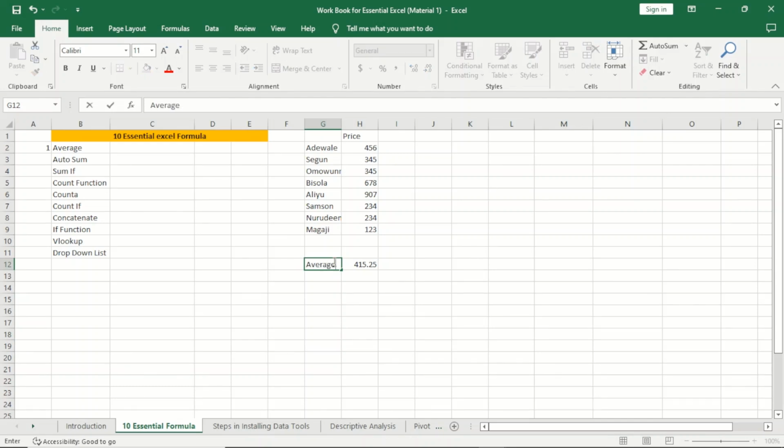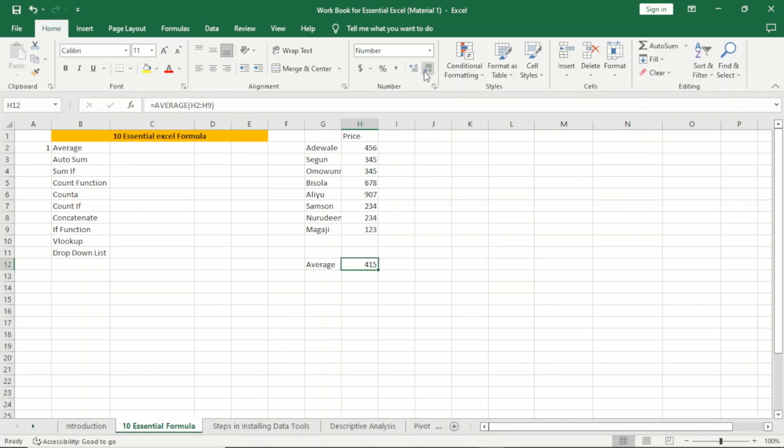Now our average score or average price is 415, meaning Excel has taken the highest and the lowest into consideration to find the best fit price that can stand as a medium, or a median, for the whole data set. So we have 415 as our average, so we can remove the decimal fraction.